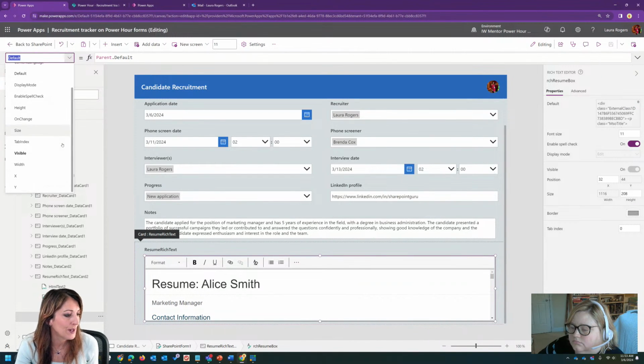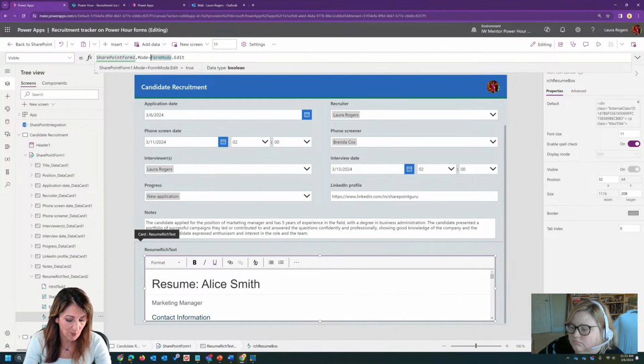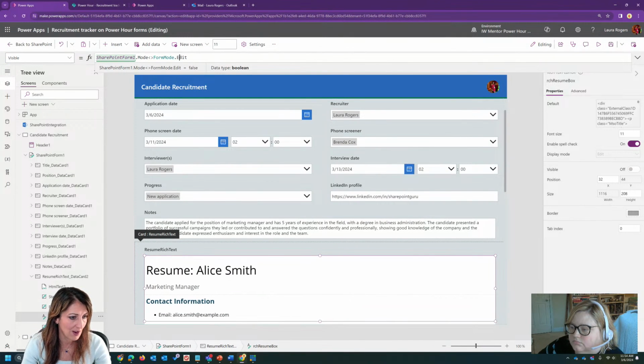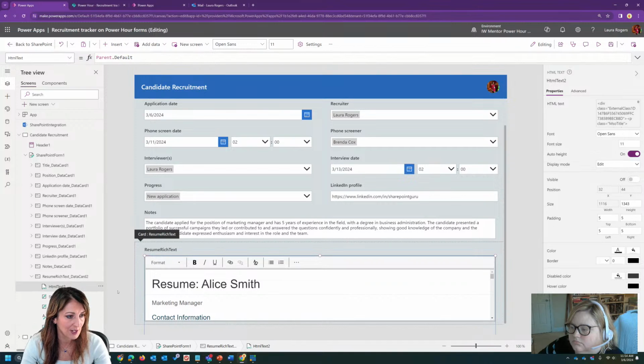So the visible property of this rich text box is, form mode, I'll just say is not view. And then the other one is going to be, it is view. So it's just going to be the opposite of what the other one is. And then that big white box at the bottom was really odd.